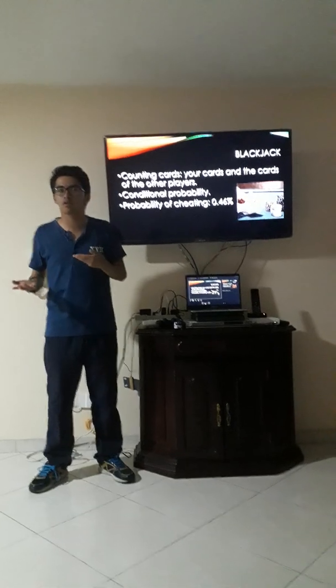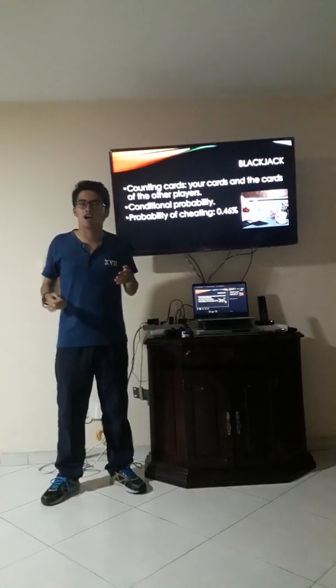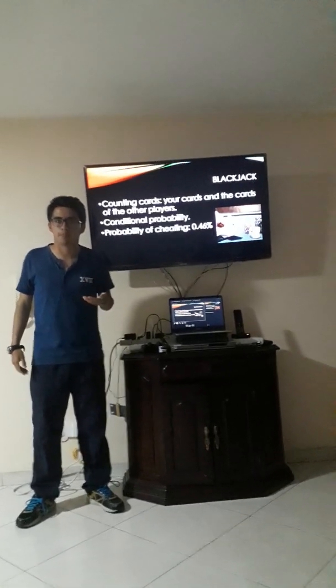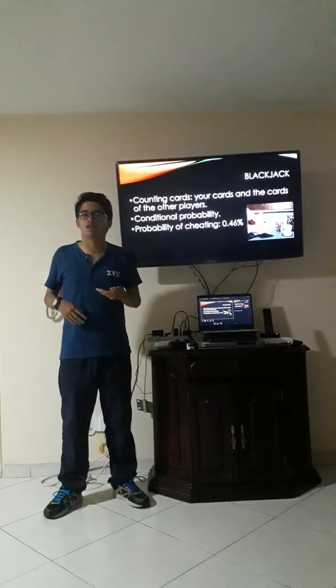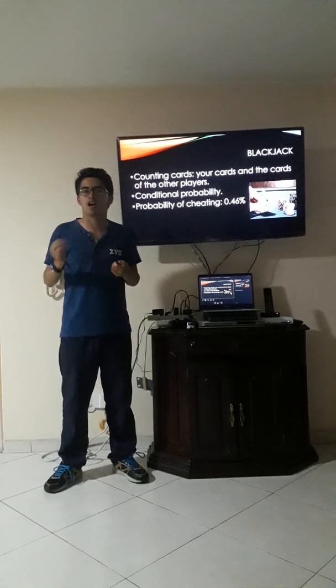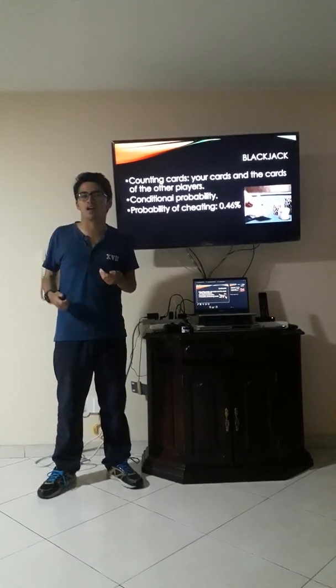So you are going to see it and you are going to take into account which number they have. So if you want a 9 to get 21, and you know that all of your partners, I don't know, 3 partners have 3 9s, the probability is 0 because there are 4 9s in a deck of cards.